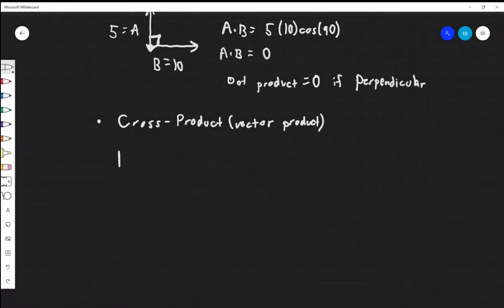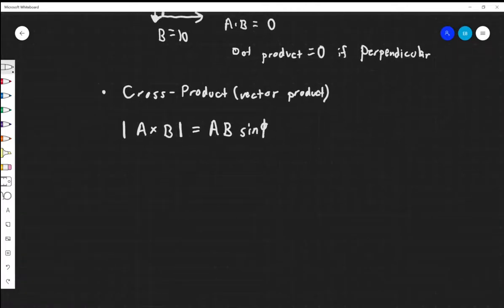So if I want to know the magnitude, again, remember these two bars that I draw, that represents magnitude. The magnitude of A cross B is equal to A times B times the sine of the angle between the two. So it's easy to find the magnitude, do it just the exact same way. Easy peasy. How do we find the direction? Because the cross product gives a vector. Direction from the cross product.